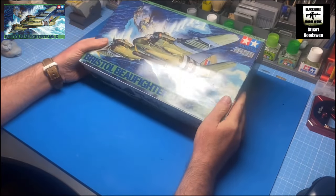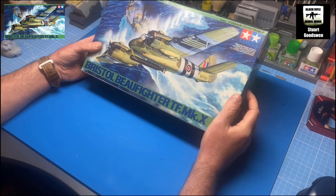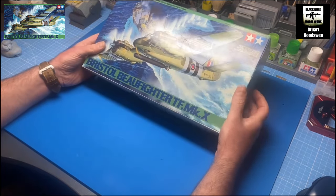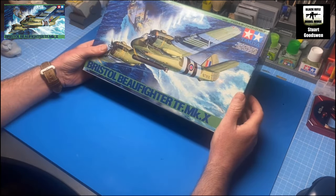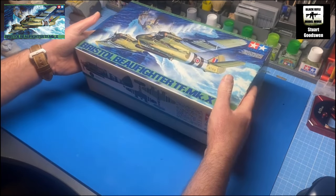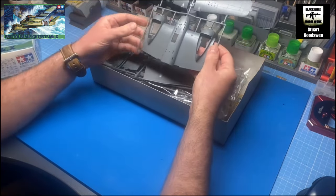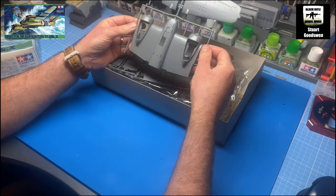This is the kit itself - look at that awesome box art. It looks fantastic. This is the torpedo and rocket variant, nicknamed 'Torbo-Rockbo', whether it had rockets or the torpedo. I think this kit is from around 2000-2001 with the original molds, which originally appeared in 1997 for the Mark VI kit. I think it's essentially the same kit, so you could build a Mark VI out of this, but it gives you extra parts on a separate sprue. I'm not going to do a full review - it's a well-known kit and the detail looks pretty good.